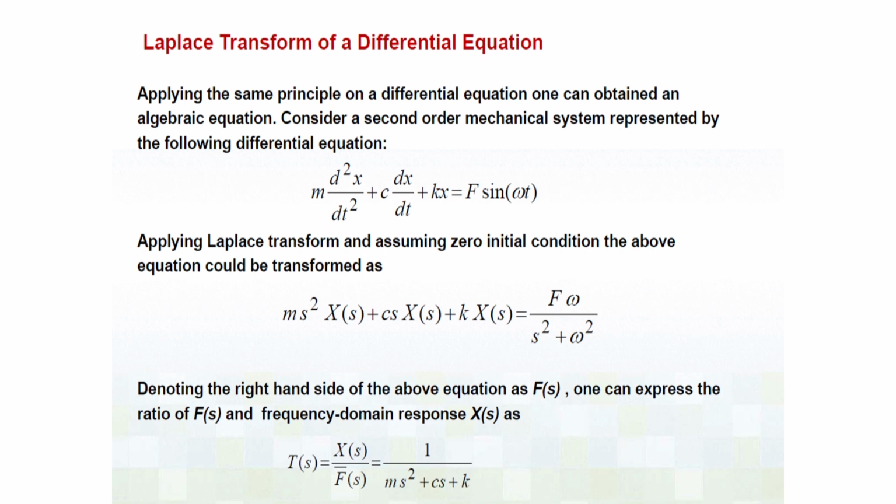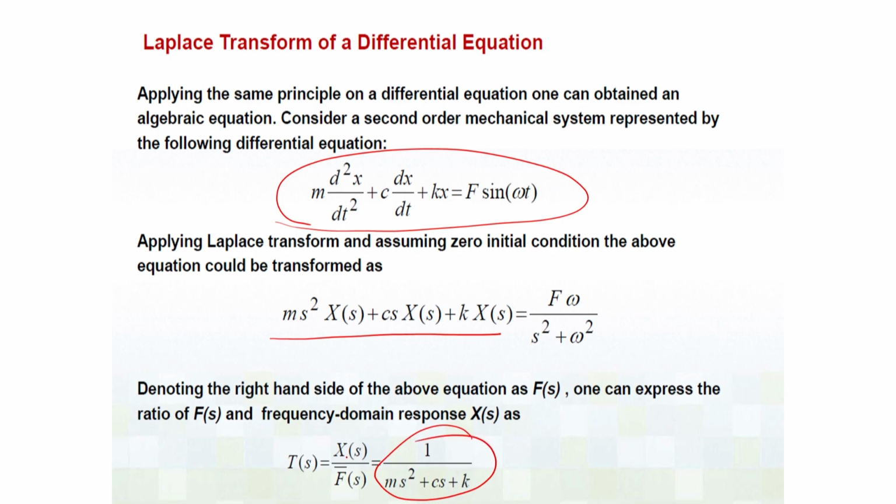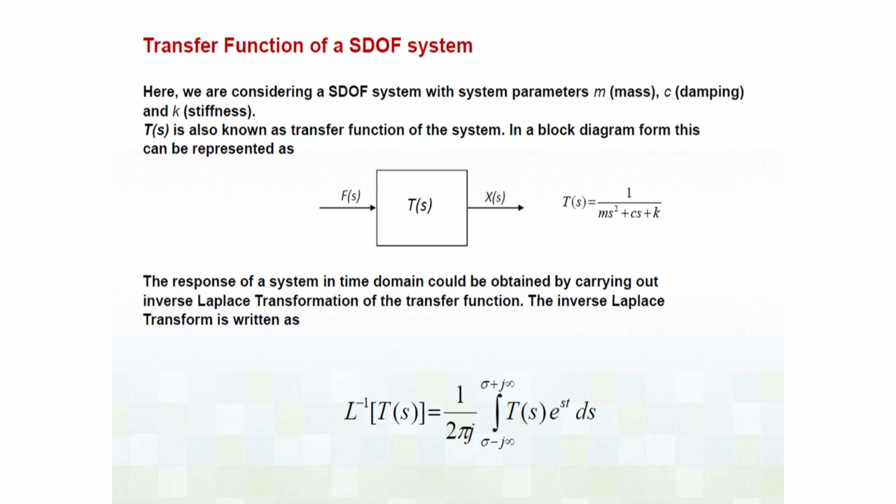Now, our differential equation also, we have constantly used this technique earlier, like if you have a single degree of freedom system governing equation, you can use the Laplace transformation to convert it in terms of an algebraic equation of the system. And then you can also get the transfer function of the system. I have already shown you for a single degree of freedom system. I have also shown you that this transfer function can be written as 1 over ms square plus cs plus k, and if you want to find out the time domain representation, then you have to simply carry out the inverse Laplace transformation, and that will give you the time domain representation of the same system.